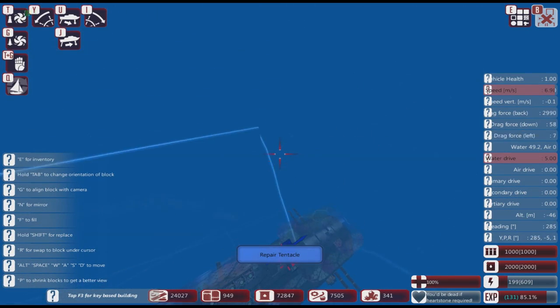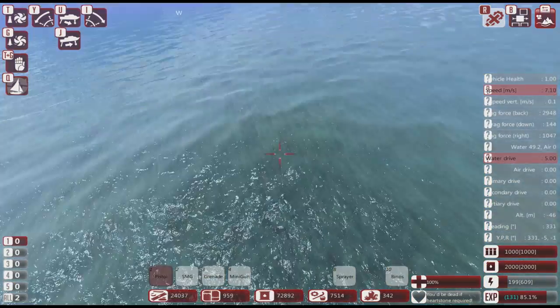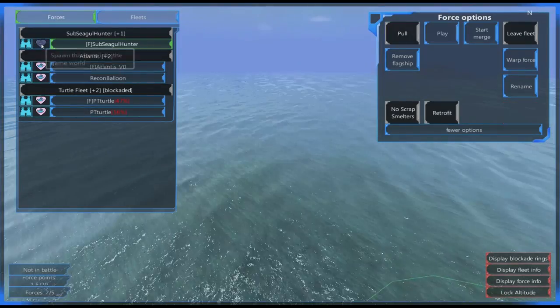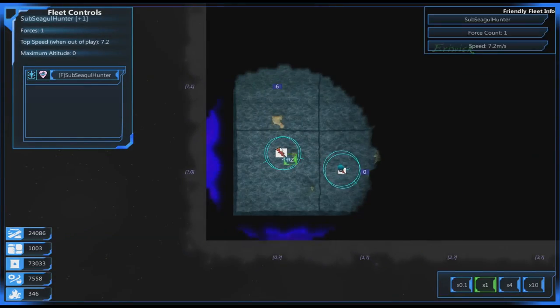I think it's now ready to come out of build mode. It's now ready to go and help with that other force. So if we come out, take it out of play, take Atlantis out of play, take the Seagull out of play, go to the map, find our Seagull.